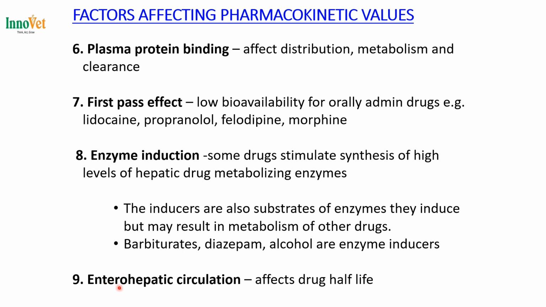So the next one is the enterohepatic circulation. This one prolongs the drug half-life. There are those drugs that utilize the enterohepatic circulation. They are delivered through the hepatic portal circulation, the hepatic portal vein to the liver, and within the liver they are conjugated to glucuronic acid, and then they are released. When they are released in the GIT, there is an enzyme known as beta-glucuronidase, which breaks that bond between the glucuronic acid and the drug, and so the drug molecule is able to circulate back to the liver via the hepatic portal vein. That prolongs the half-life of that drug, and that can also lead to toxicity of that particular drug.